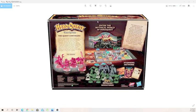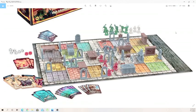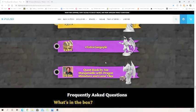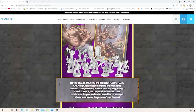But again, this box looks pretty cool. Yeah, I like the look of it. I'm really excited to see how this is going. I'm excited to see all of the unlocks in physical form and how they play. And like I say, there are a few ways online where it's a digital GM. So if I can't find anyone here to play, we probably will do it solo, just because it'd be pretty cool to do.